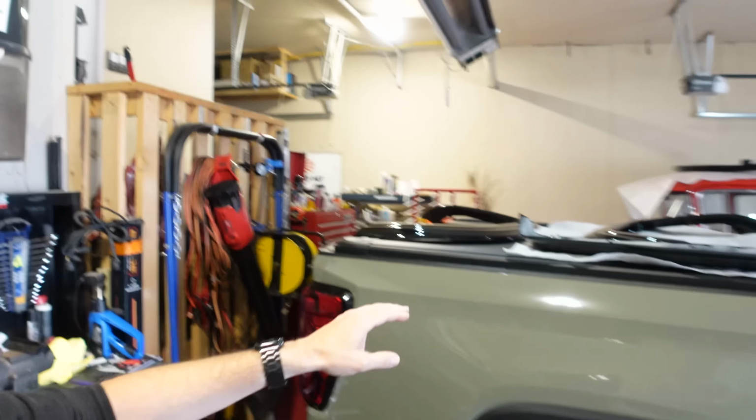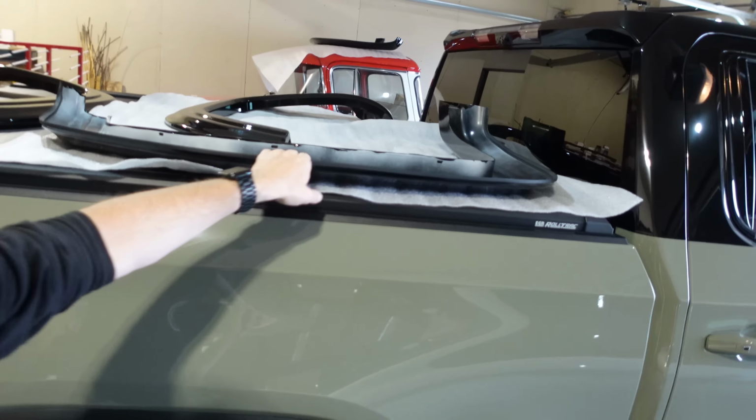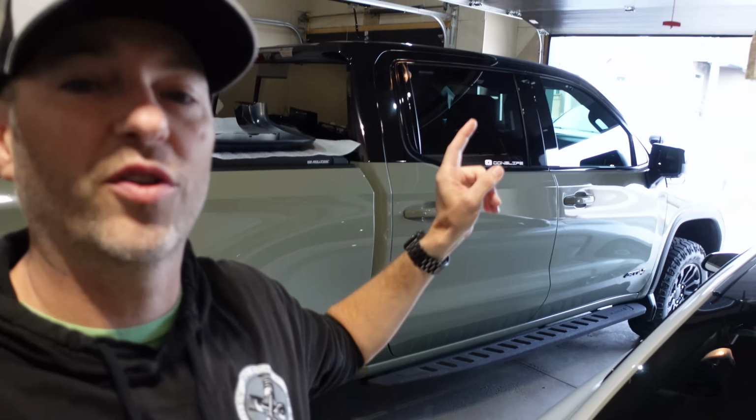Good morning, it is the next day. It's actually quite early. I underestimated just how long wrapping these fender flares would take me. So we're gonna throw them onto the truck. I don't wanna keep you guys waiting longer than you should. You've been patient. You've watched probably two videos leading up to this transformation, and this is gonna be the third.